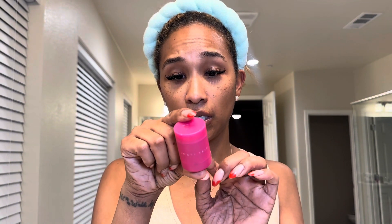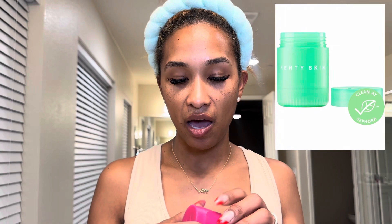Another one I'm getting is the Fenty Beauty pudding plush — I wear it at night, I have it on right now. I wear it after I wash my face and before I go to bed. Husband approved, so I'm going to get some more of those. These are my holy grails for the face. Also the Shiseido SPF 50+ because my face is very sensitive to the sun when it's hot.